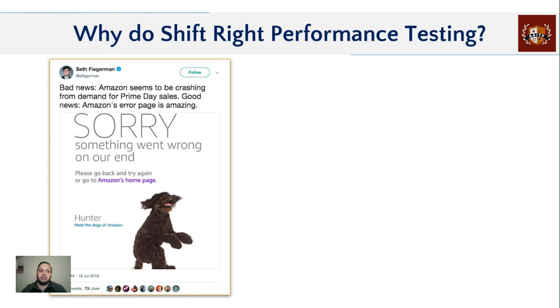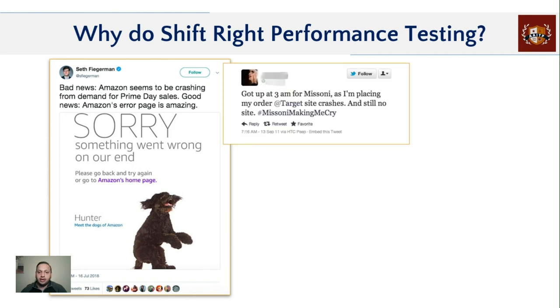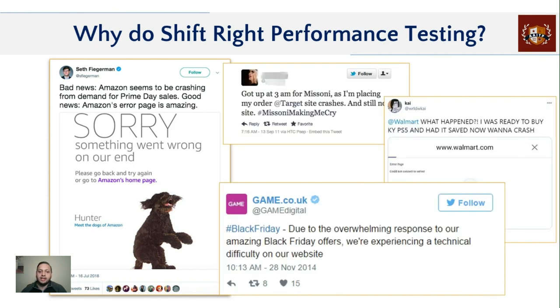These are a couple of examples, Amazon, Target, Walmart, and Game Day, for example, where we have seen the infrastructure has completely crashed, it has gone down, and the user behavior was not replicated well in the lower environment. So this could be the reason they did not anticipate this much load, but also the performance of the systems is not very well managed, or the disaster scenarios are not really tested well. So these are all the situations we are trying to avoid.